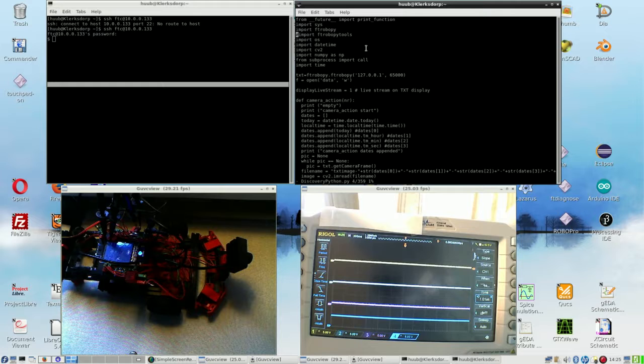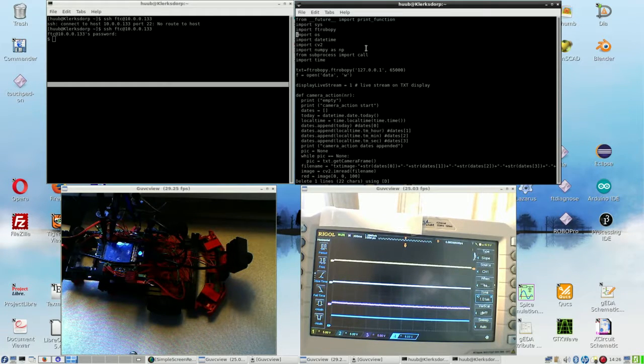So I have decided to use OpenCV on the community firmware and ftrobopytools on the other one, on the default firmware, since OpenCV will not run on the default one. So this one goes.